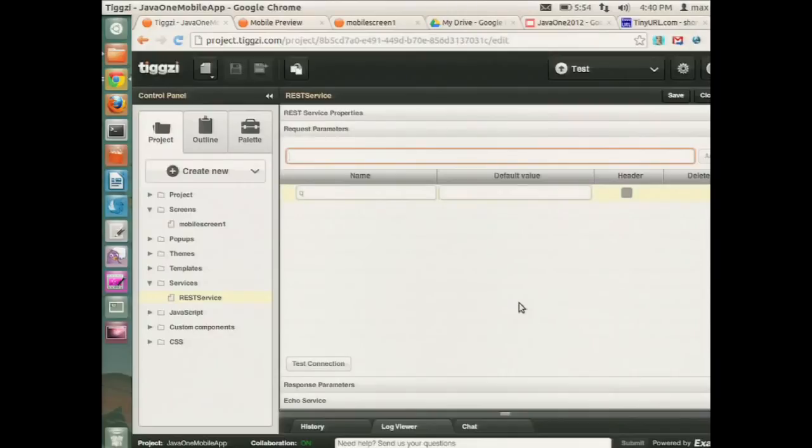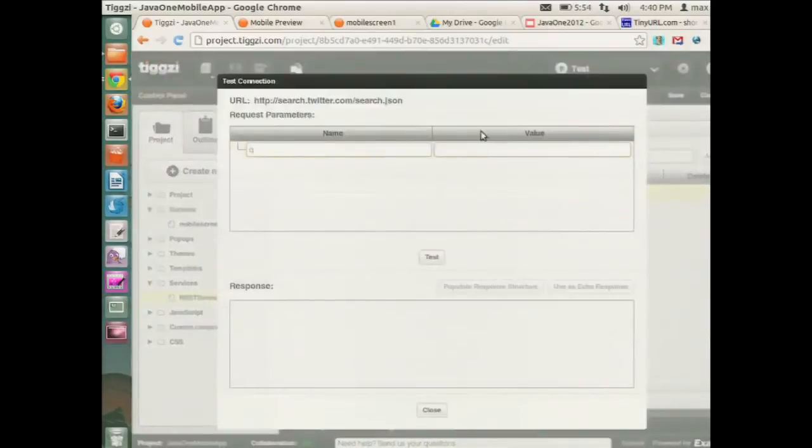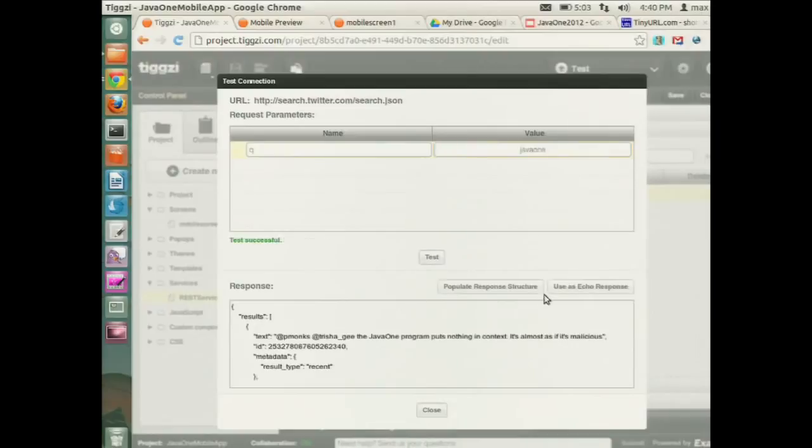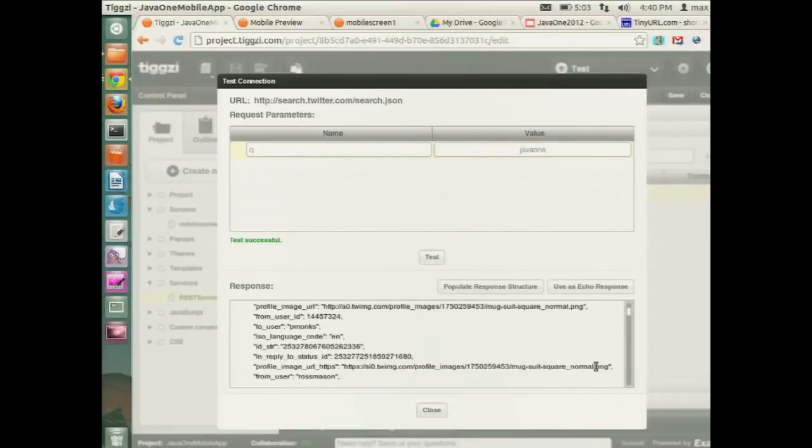Now, what's really nice is that once you do that, you can actually test the service also. Have you guys ever seen, if you go to a company that offers APIs, a console where you can test the REST service? Anyone has seen that? No? Okay. Well, this does something like this. Basically, you can enter any input, or we can do maybe Java 1. You can try. Click test, and you get the result. All right? So you get a JSON from Twitter.